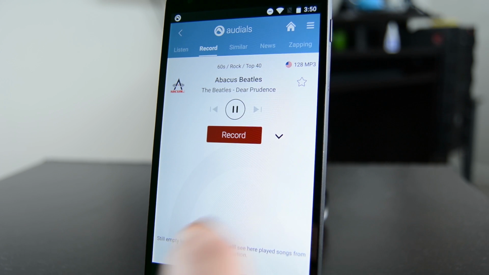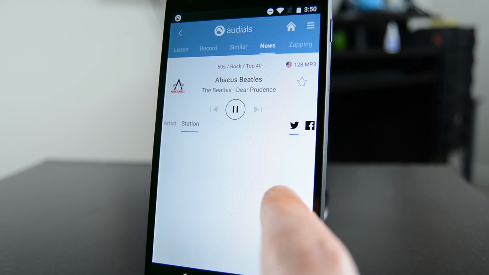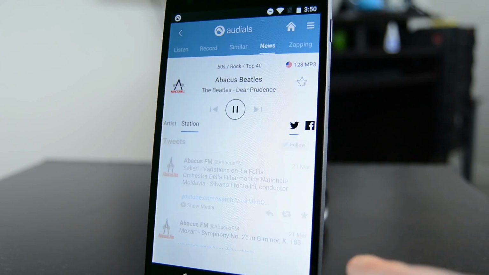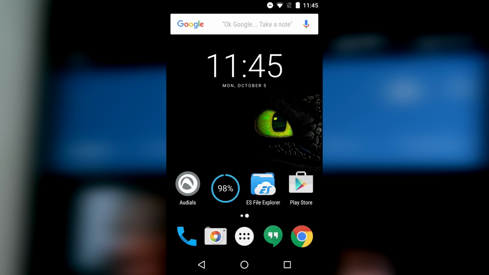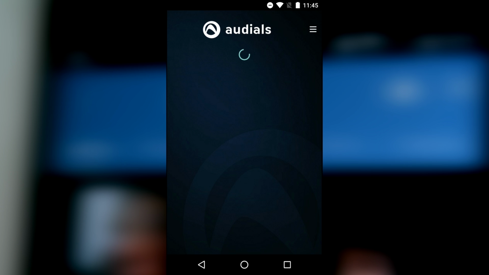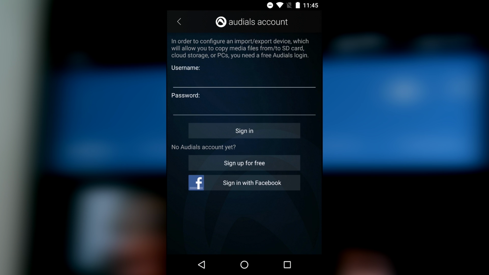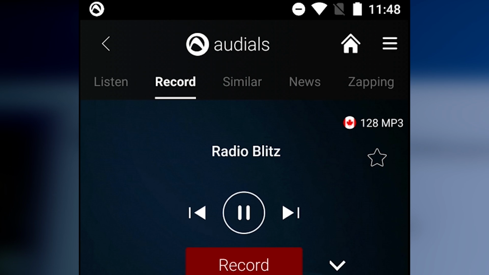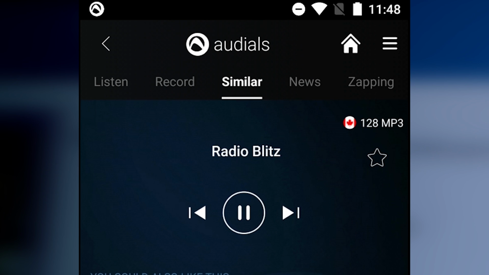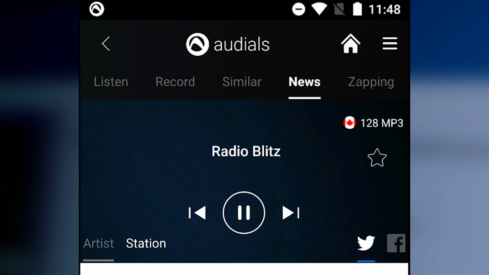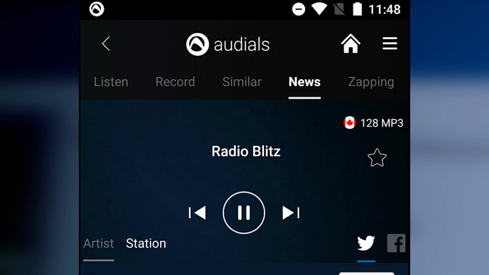You can use this on just your device speakers or connect it to other speakers using the headphone jack or Bluetooth to get a really authentic radio experience. Audials Radio is very easy to use. You simply open the application to get started if you want to, although you do have the option to create an account as well. The application works perfectly fine with or without an account, but it should be noted that creating an account allows you to use the sync feature between the mobile and desktop versions of Audials Radio.